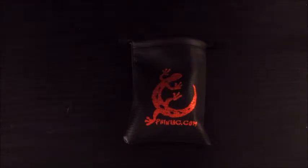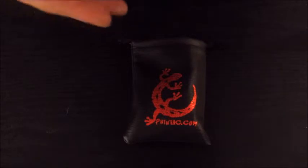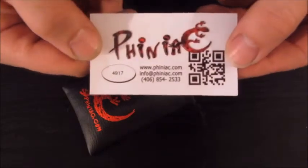Alright, so here we ordered this tank from Phiniac.com. This is the fiance's tank. We love pit bulls, and I found a tank that suited her needs. It came in in this nice little pouch here, and then inside the pouch you got their little calling card.